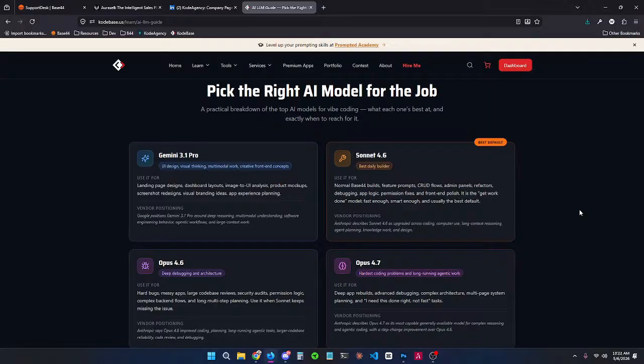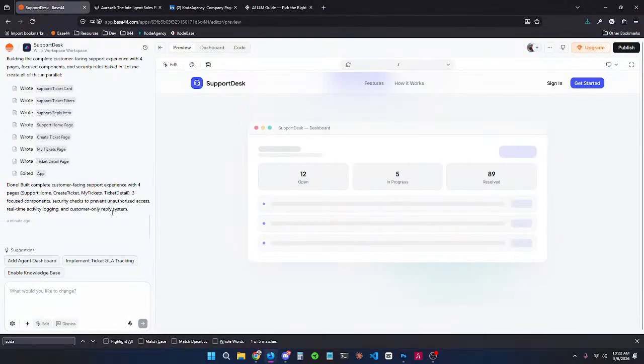But let's say that Opus 4.7 is having a problem, it's struggling with something. Normally that's a demand issue, that there's a lot of people running that model right now. So just drop down to Opus 4.6. It's a little bit degraded in terms of quality, but it will do just as good of a job most of the time.